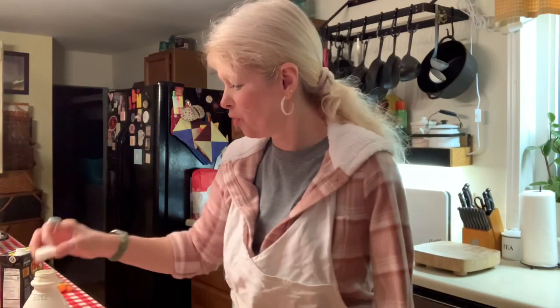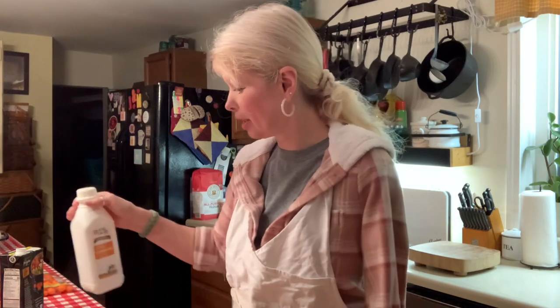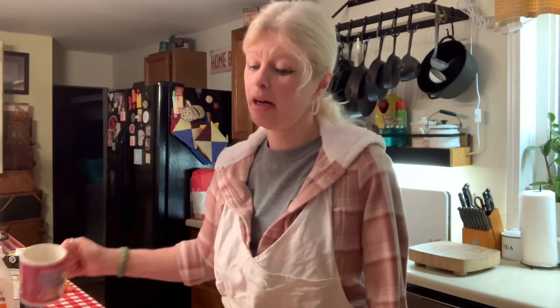The whipped cream cheese frosting just consists of cream cheese, whipping cream, sugar, a little vanilla, and you whip it up and put it over a homemade chocolate cake. I'm pretty sure I have that on another video — it was called the chocolate trifle cake. That probably has the recipe on there if you're interested in that chocolate cake because it is homemade and fabulous. It also has buttermilk in it and, of course, coffee.